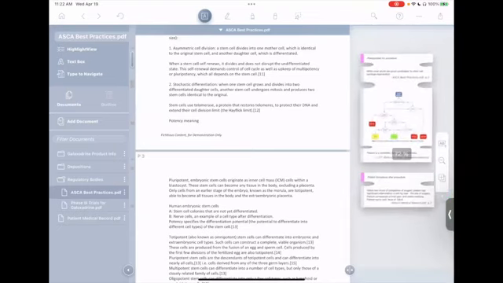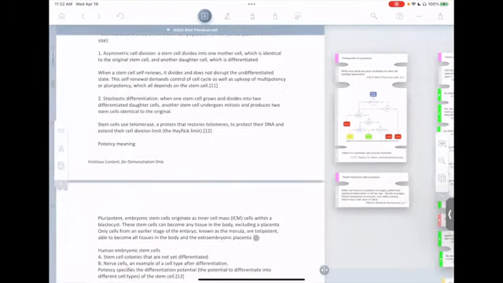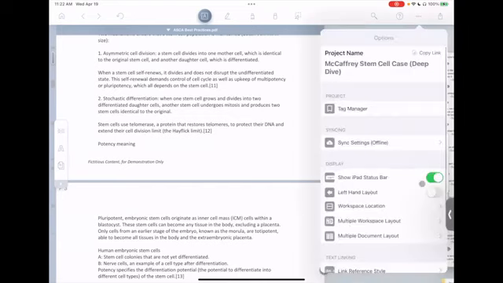All right. And so first, let's talk about the overall layout of the LiquidText editor, which we have here. So as you know, of course, we have the document on the left, the workspace on the right. You can, of course, switch that if you happen to be left-handed in the options menu.